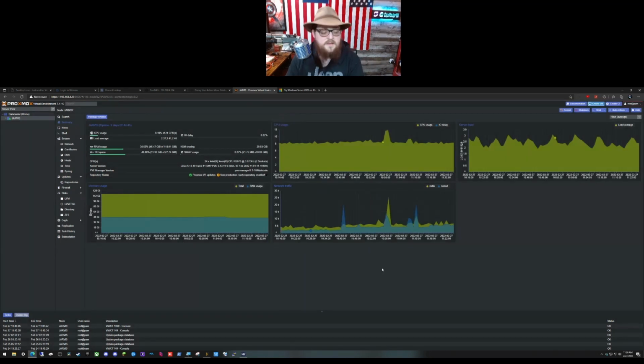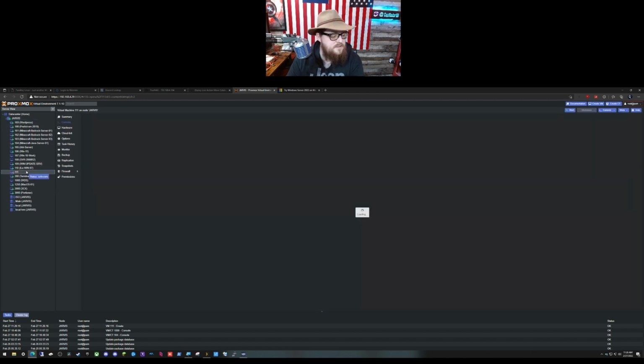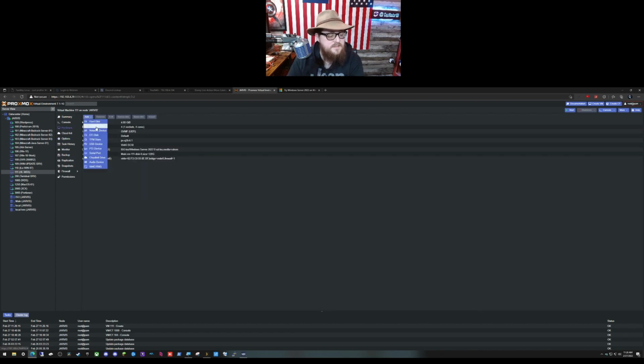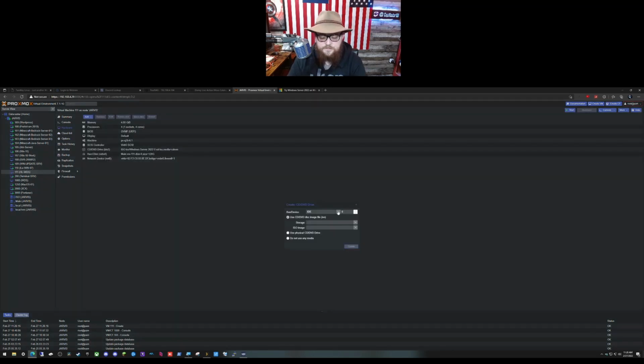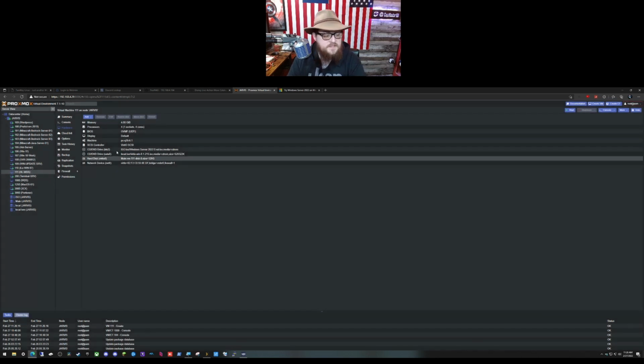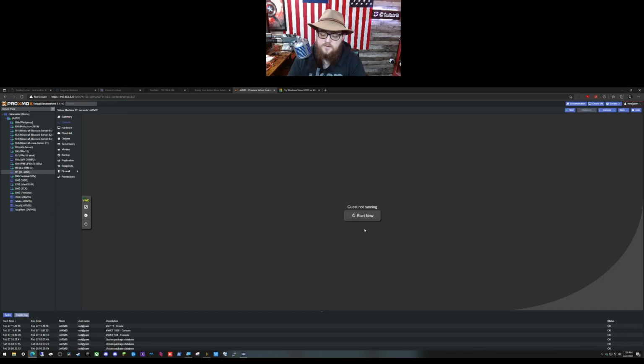And next. And since this is Proxmox, what you're going to have to do is go to hardware, add device, add a CD drive, SATA storage. I have it on my local. Wherever you have it is where you have it. And make sure you add your VirtIO drivers. And now we can go and start up the VM.